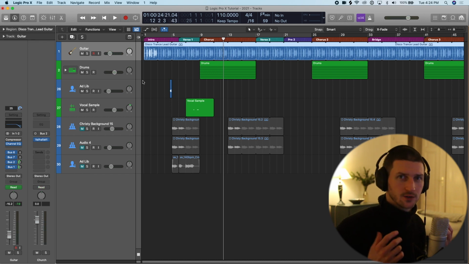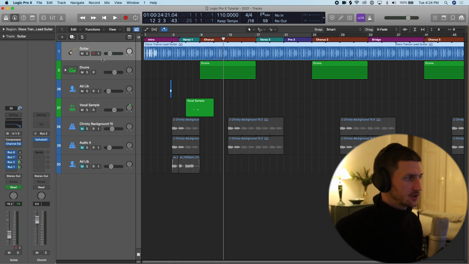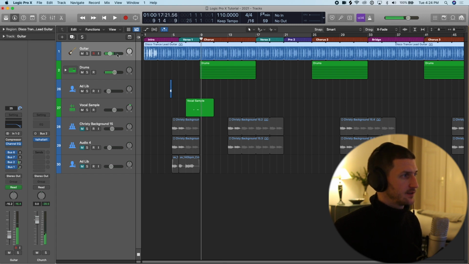Now the guitar sounds really fierce, kind of loud and upfront, and that's because earlier we added all this reverb to it. So I'm going to take that off now, and I might keep a bit of that bus 2, which is the big reverb. So that sounds already a lot better. I'm going to increase the drums.